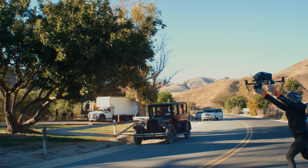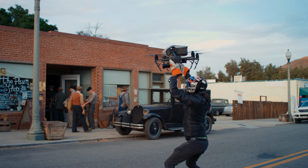You know, initially when we first thought about the idea of shooting an entire film on a drone, we thought it would come with certain creative and logistical challenges. What ended up happening was that the usability of the Inspire 2 actually enabled us to get more, to be more creative, shoot more shots, to really push the limits of large-scale storytelling.